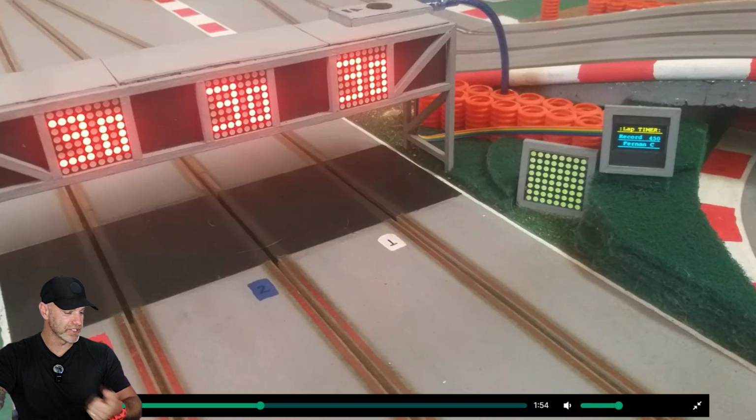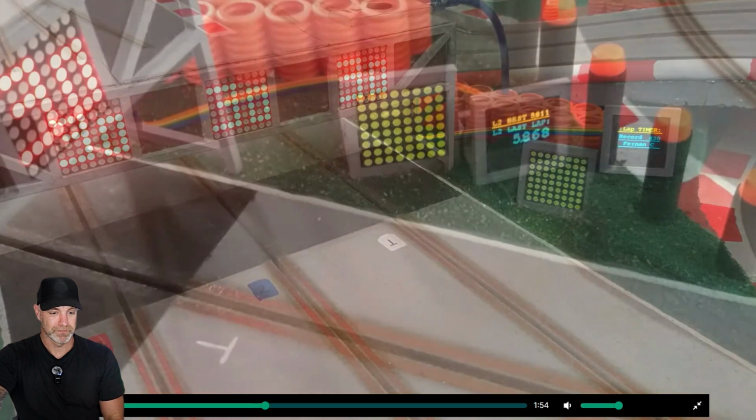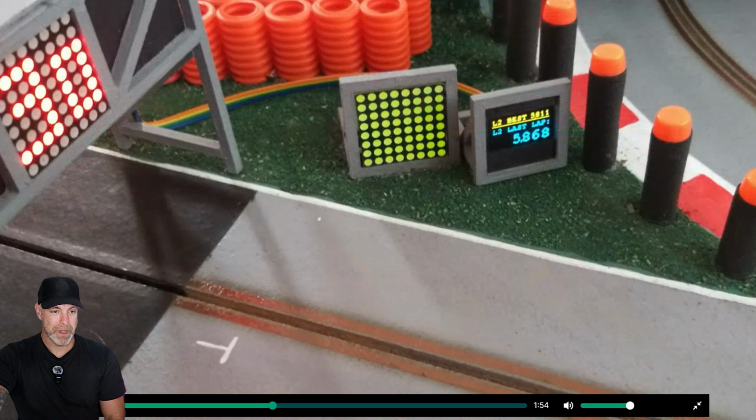If you do get the branded stuff, Scalextric, Carrera, SCX, they do make their own, which you really can't change over to another track without, I guess, monstering it. You can, but it's not plug and play. So we'll continue to see what he says. Tracks, or simply with adaptations in other brands.